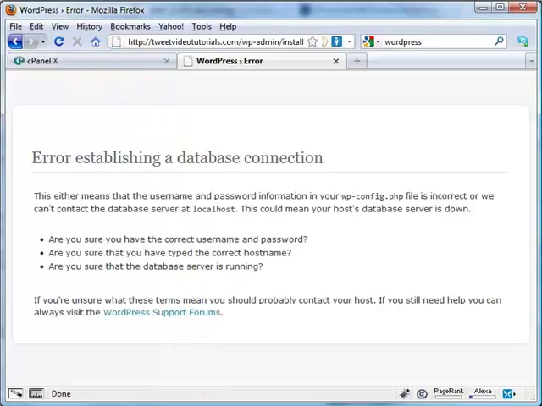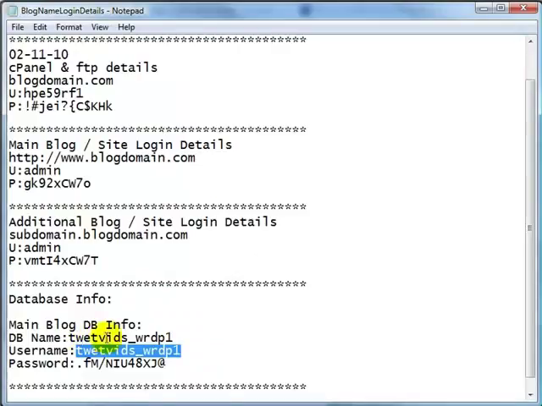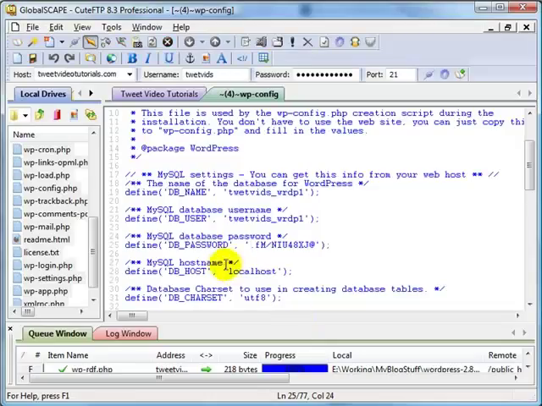So anyway, what I want to do is go here to the info that we copied, because this is what's in our actual database right now on the wp-config file, and we can pull that up by just showing you right here, WRDP1. This is the name that we gave to our database and the user.